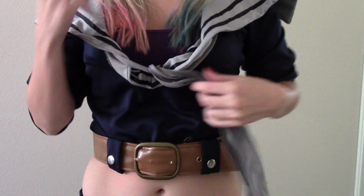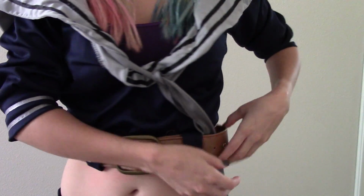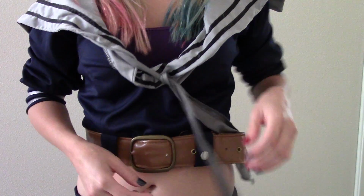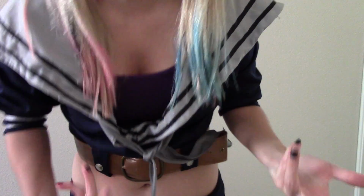This belt piece definitely didn't work for me. It's very big. As you can see, there's a lot of extra here, and so it doesn't fit quite right. I have to wear a shirt underneath, because if I don't, look how low down that goes. So, not my favorite cosplay, but that's my bad, because I thought I could just order the costume online, get an extra small, and that I was gonna look fabulous. I'm sure if I were more normal sized, I could probably get away with that, because I was thinking I would buy this costume, tweak it a little, add a little bit of detail, get the props so it looked like a complete item, but I did the best I could.